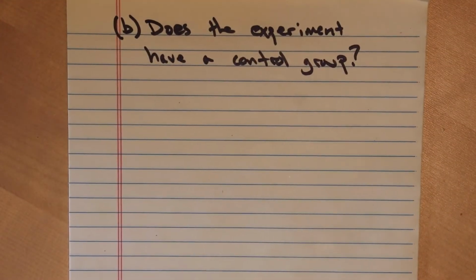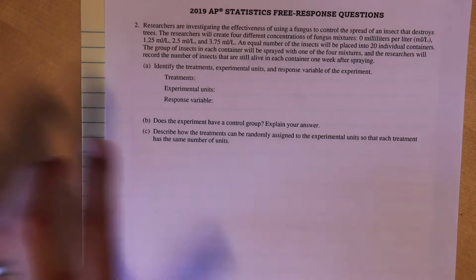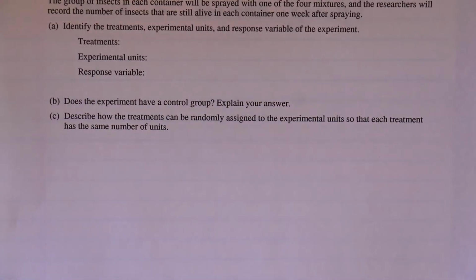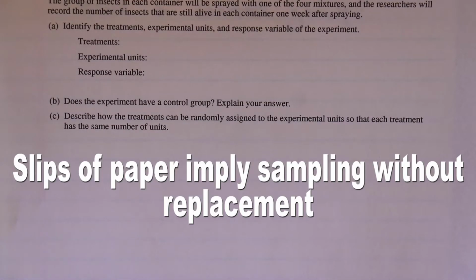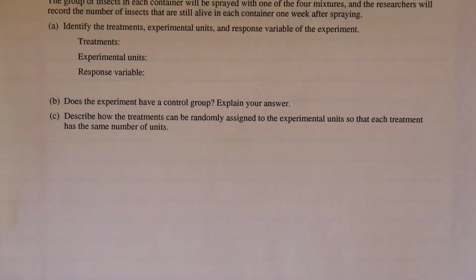A few notes on question C. When you use the slips of paper thing, you don't have to state that it's without replacement. It is implied with slips of paper. So keep that in mind. You could also use a random number generator and talk about that. I would suggest the slips of paper thing, especially for random assignment, is the most efficient way to go. Well, here's something that's kind of interesting.